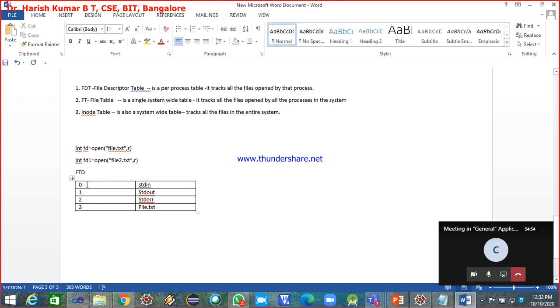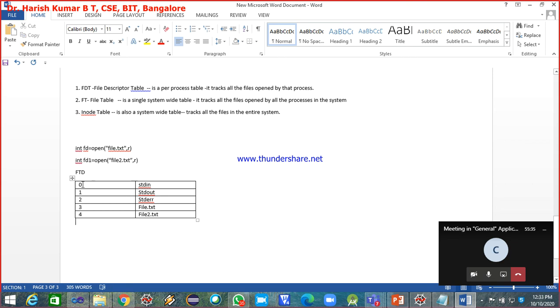The operating system will scan the file descriptor table associated with the process from the beginning for the first unused entry. 0 is reserved for stdin, 1 for stdout, 2 for stderr, and 3 for file.txt. The next unused entry is at index 4, so index 4 will be reserved for file2.txt, and this index is returned as fd1, the file descriptor for this particular process.